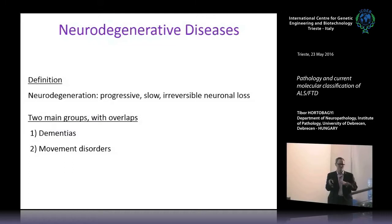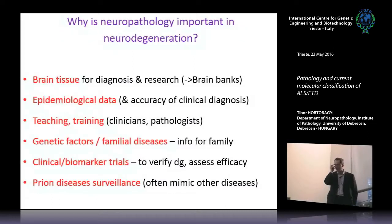Some patients with movement disorder have dementia and vice versa — this is one of the fascinations of neurodegeneration. There is still a lot unknown about why this is, based on selective neuronal vulnerability: why those neuronal populations implicated in memory and movement are selectively affected, and why not others.